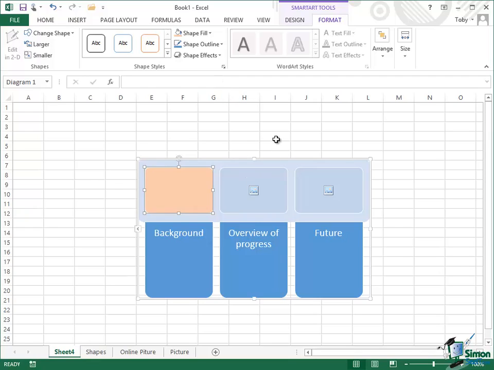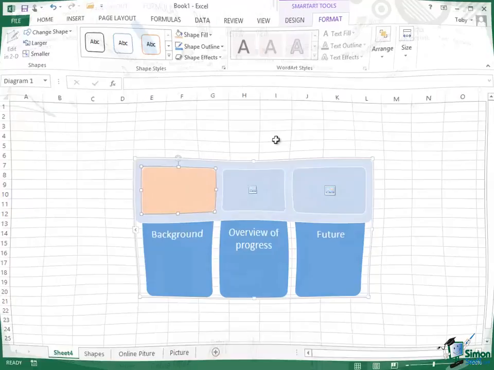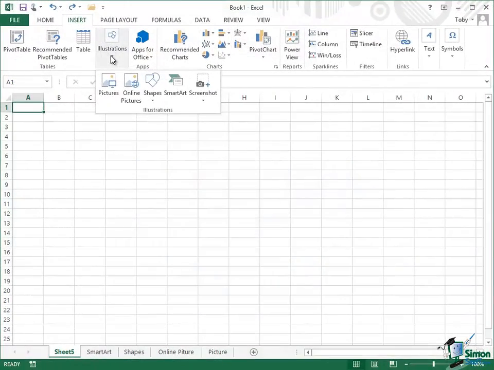So I have a very full set of design and formatting tools to go with all of this SmartArt, and it is quite surprising how often these kind of graphics can really help the presentation of a workbook in Excel 2013.